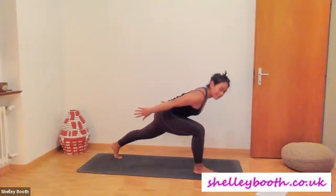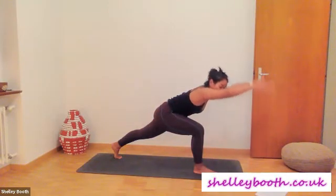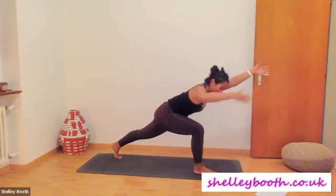Keep breathing here. Keep the power through your legs. Feel yourself pushing down this front heel. Inhale and sweep your arms forwards and by the sides of your ears. Ooh, now we're really feeling this right hip.